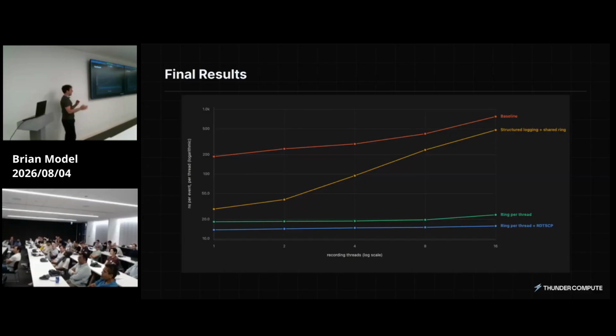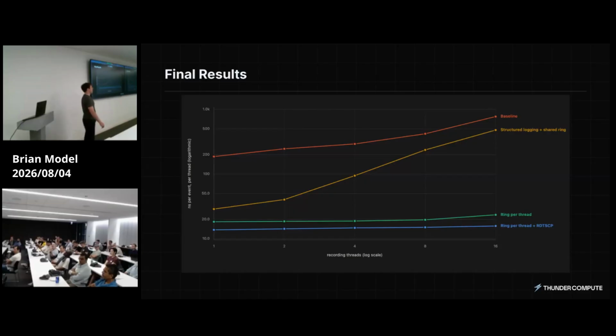Metrics, if you're familiar with observability, there's three pillars. It's logging, tracing, and metrics. Metrics, I do really like, and with metrics you can do very similar optimizations. We don't have time to talk about it, but all the same tricks, I think, apply. And generally, off-the-shelf metrics libraries do much better compared to logging.